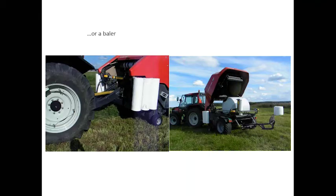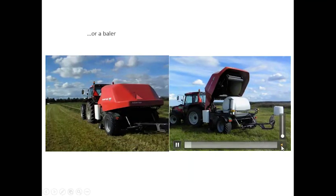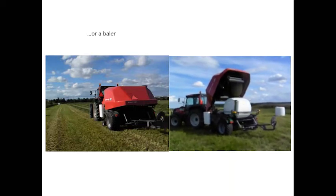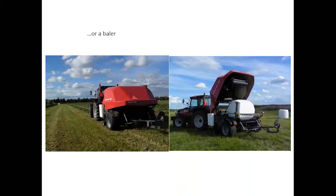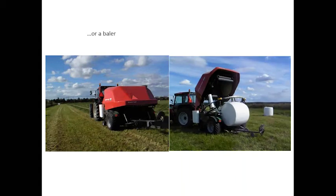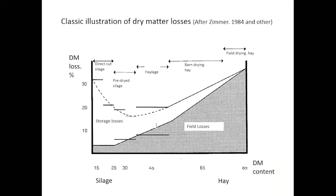You can also use a tube or sausage silo for good protection from air, or make a clamp silo — a big heap covered with plastic. Another option is round bale silage. Most countries roll the bales flat on the grass, but in Sweden we always stand them upright like toilet rolls, then cover with six layers of stretch film. There are more layers on the flat sides so the bale isn't easily punctured when standing up.